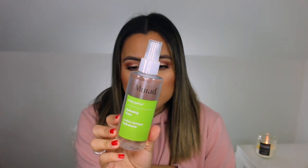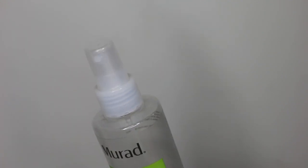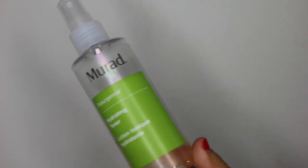Now on to toners. This should come as no surprise — this has been a favorite of mine since the beginning of time. This is the Murad Hydrating Toner. I love this. This is alcohol-free and it has cucumber and grapeseed extracts. This helps to lock in moisture and refresh my skin after a shower. Sometimes I will use this before masking or after masking. It comes in a spray form and is gentle enough for the eye area. I do not use this with a cotton round. It is refreshing, revitalizing, and lightweight. It smells amazing and it just makes my skin smooth, supple, and plump — just ready for what's to come.